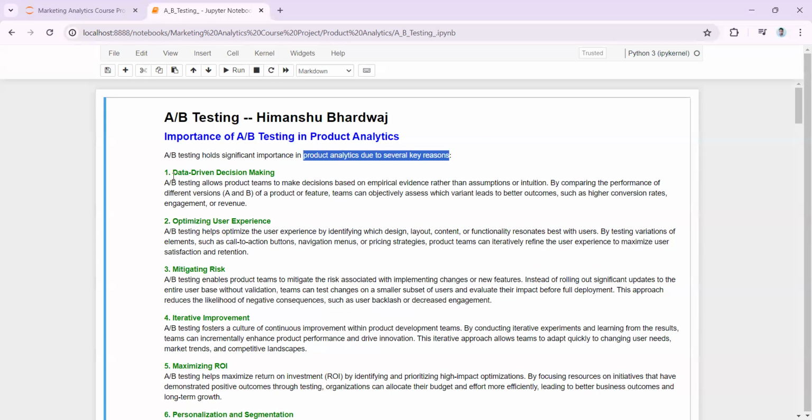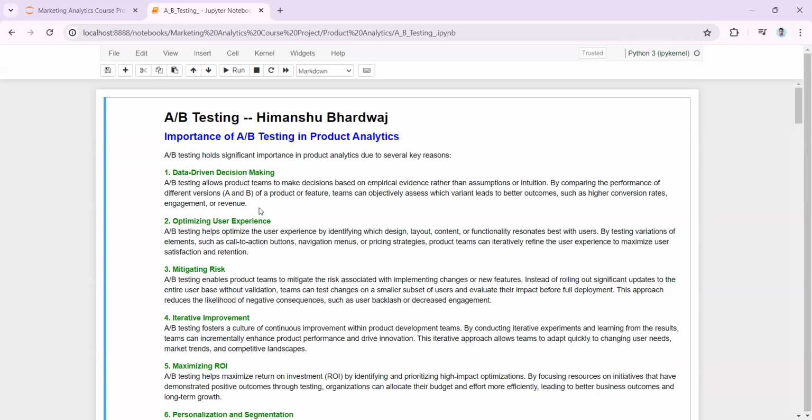First is data driven decision making. How will you measure the impact of your marketing campaign or ad campaign? You need to show some tangible benefit, and that benefit you can only calculate if you are able to do A/B testing.